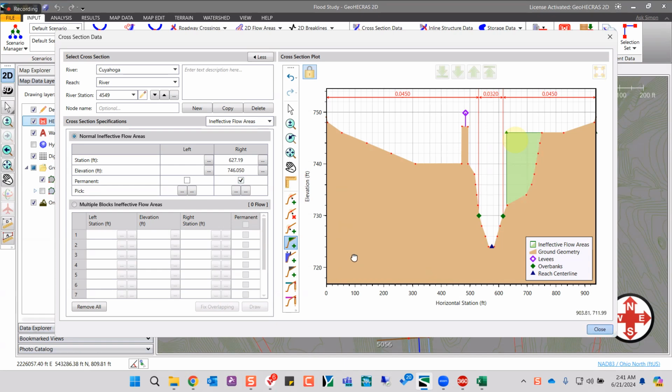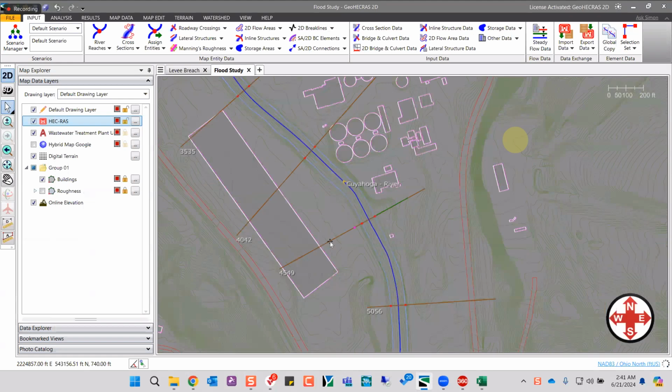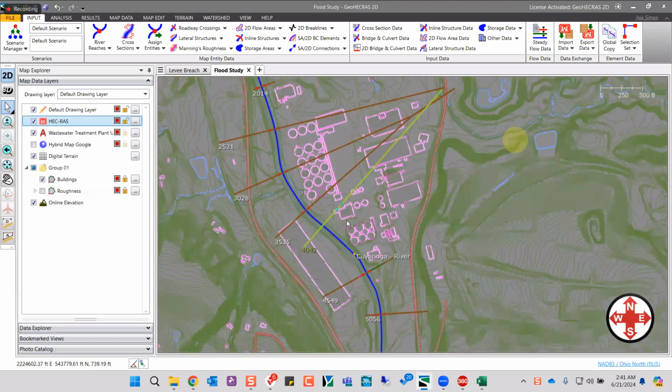Now, in case you do not like where the cross section is placed, you can grab it. You can move it anywhere you like. And if you want to change the alignment, the orientation, in that case, right click and choose graphic edit. Now you can see it puts a bounding box around this section. If you want, you can grab the edge and extend the cross section, or compress it. And of course, you can grab this rotation knob and rotate your cross section as well. There you go.